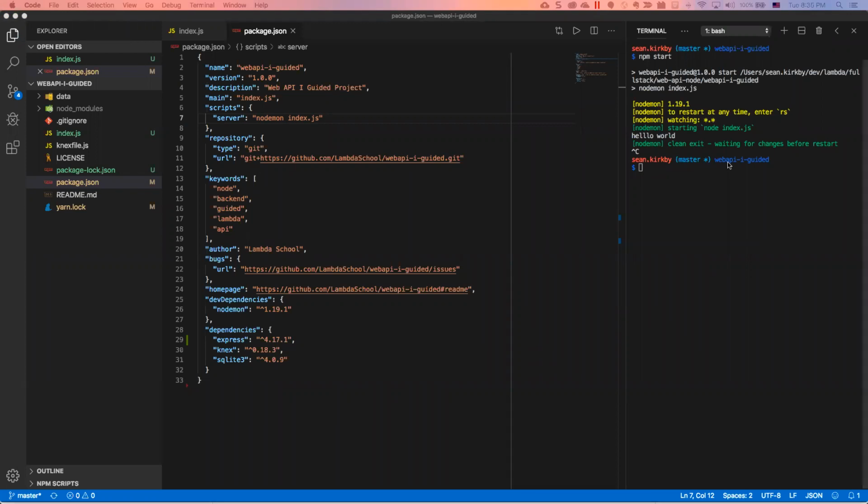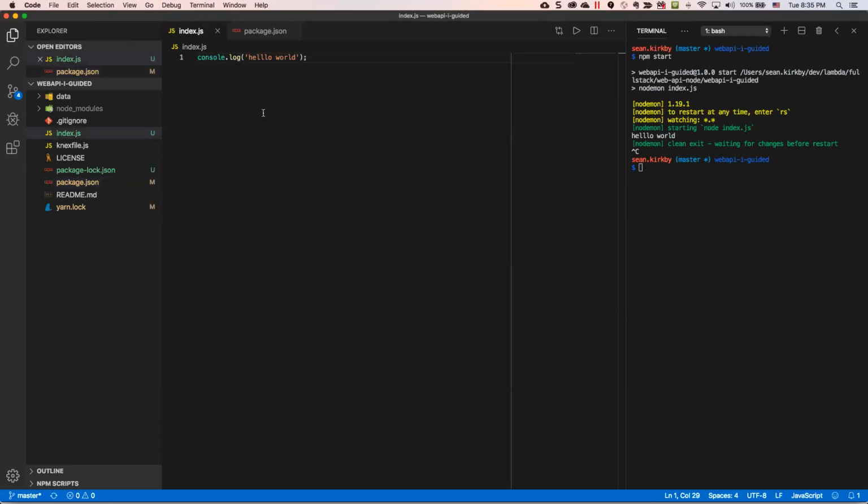All right, so now that we've added Express as a dependency, we want to be able to use it in our index.js file, right? So when we were working with React, there was an ECMAScript 2015, JavaScript version 6 syntax that we used to import packages.